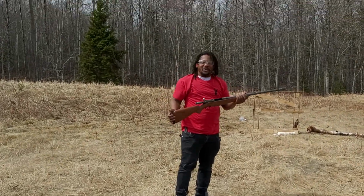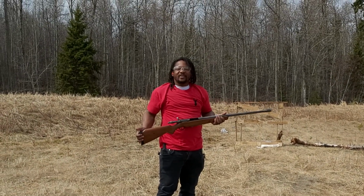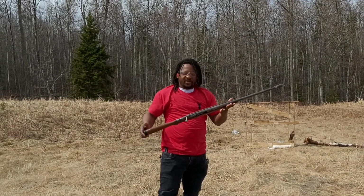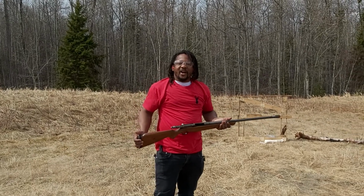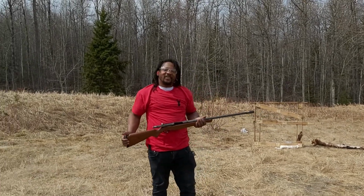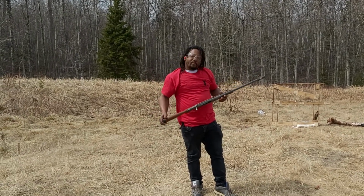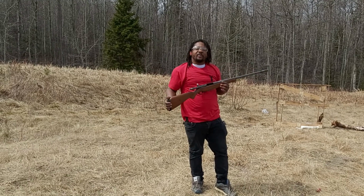If you don't own a 16 gauge bolt action, pick one up, tuck it away, and keep it for your kids or grandkids, or let them have something nice in the future. But now that's gonna be it.